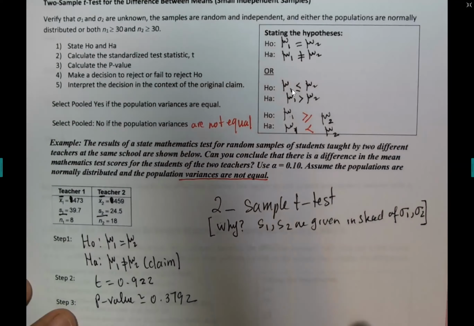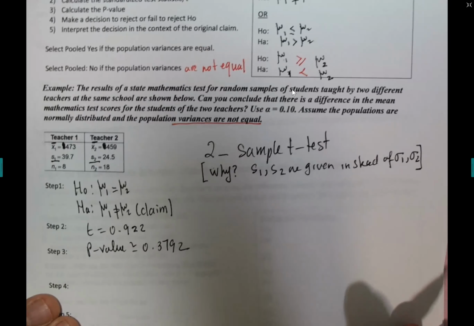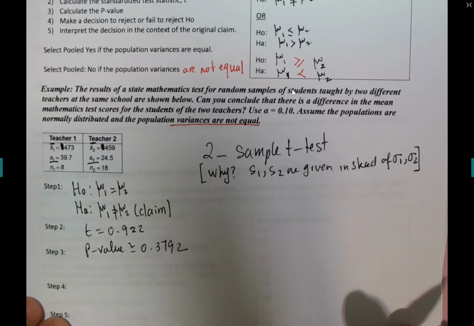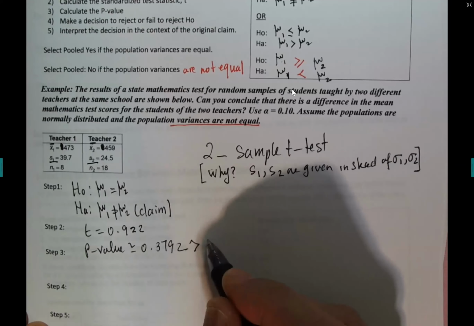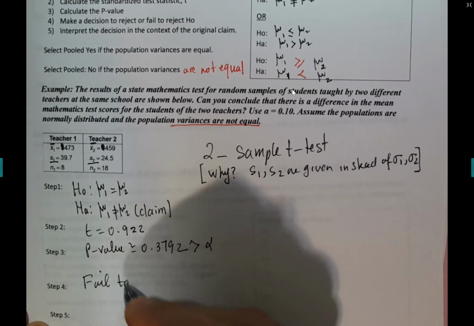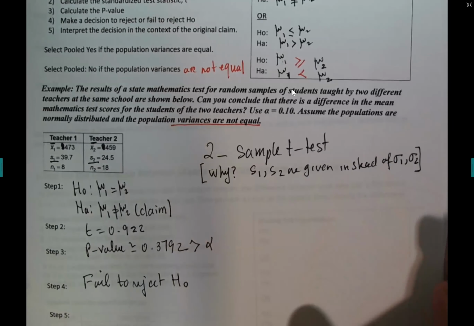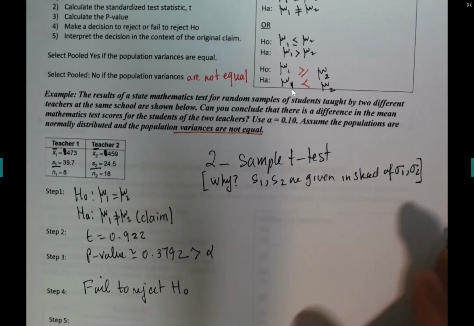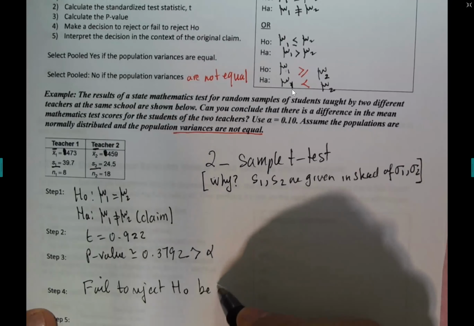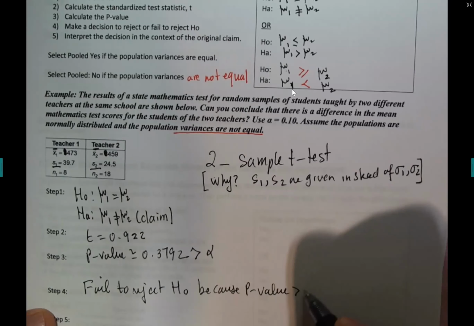That's all I need. Okay, what's the decision? What's number 4, guys? Now this is a review for chapter 7. Fail to reject. Fail to reject. I know you're gonna notice everything we did today is fail to reject H0. It wasn't intentional. I just put the problems there and it turns out to be that way. So because p-value is more than alpha.